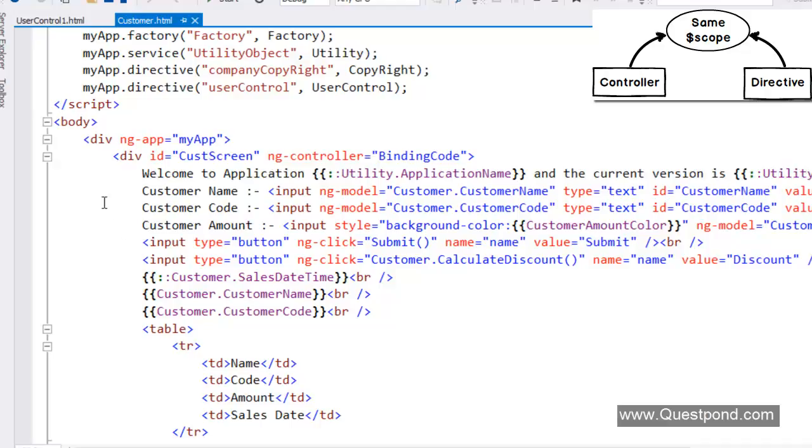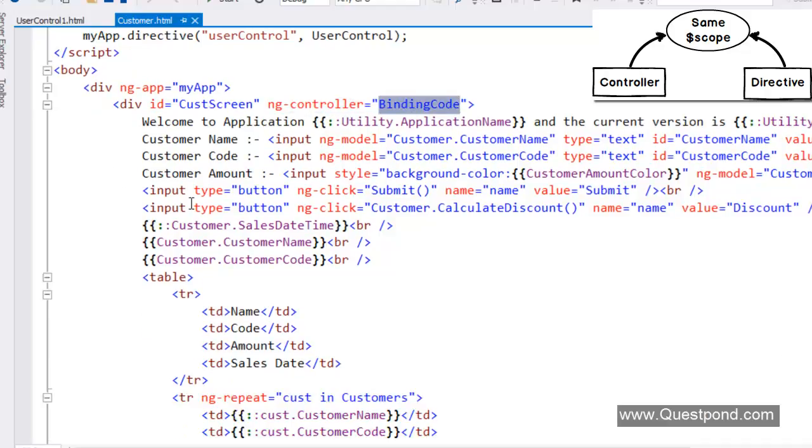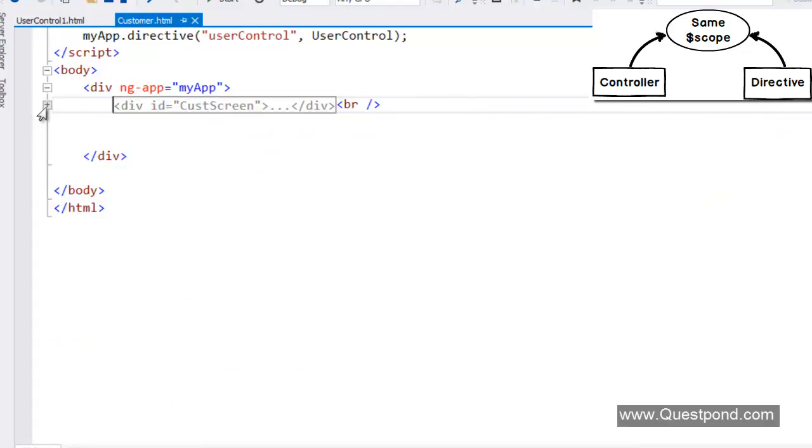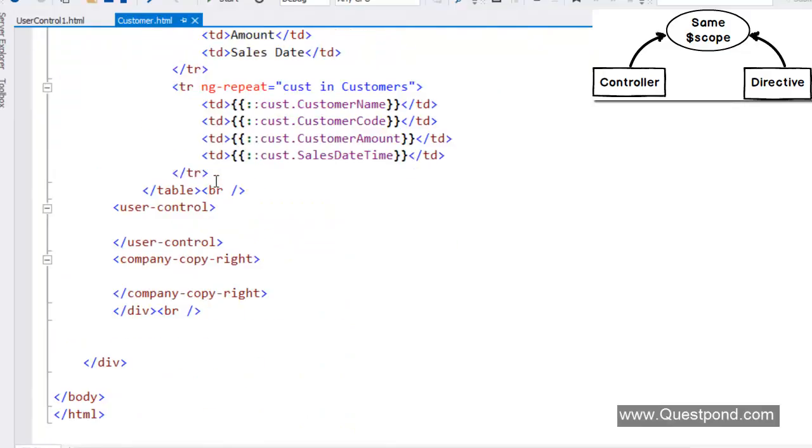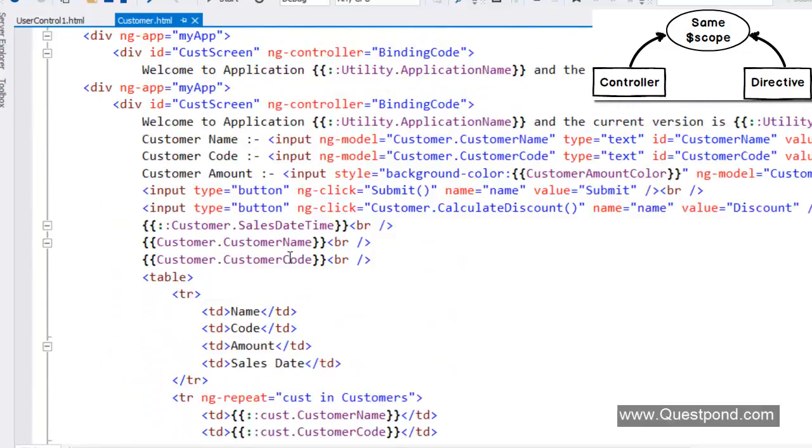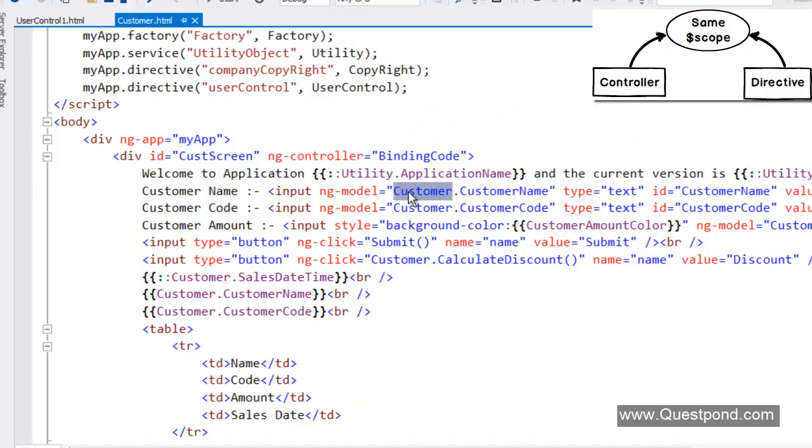If you see at this moment, I have this ng controller called binding code, and this user control directive is running inside it. So the user control is sharing the same scope object.